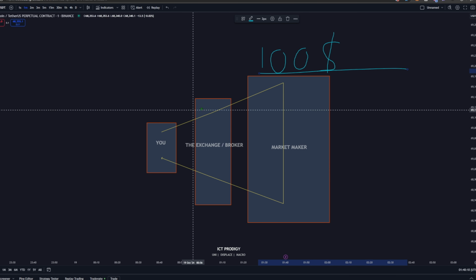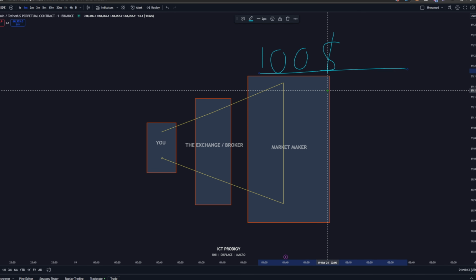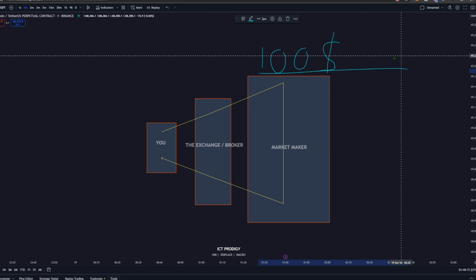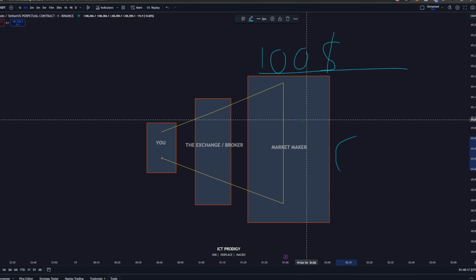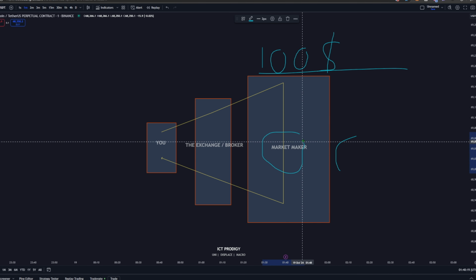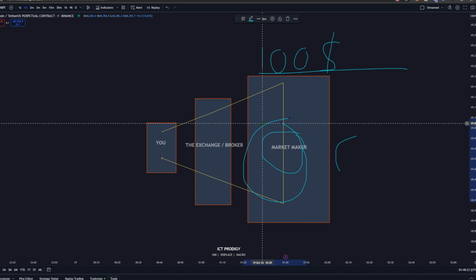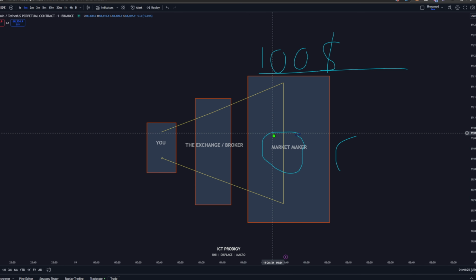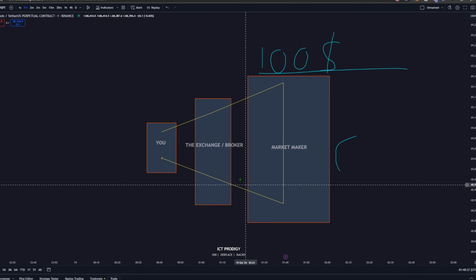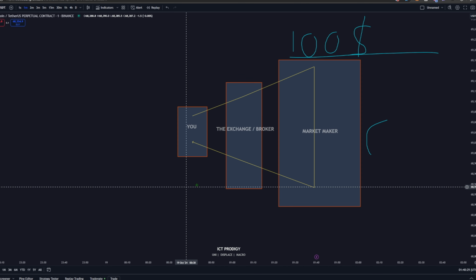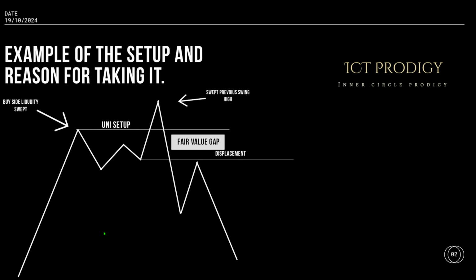So that's essentially how market makers work, and it's important that you understand the concept so that you can apply it in real time when you're inside of the markets, so you can see the traps, avoid them, and trade with the market maker. Okay, we want to be trading with this guy. He's not the bad guy. He's the one who pays us. It sucks, but he's the one that pays us. That's the reason liquidity is inside the market.